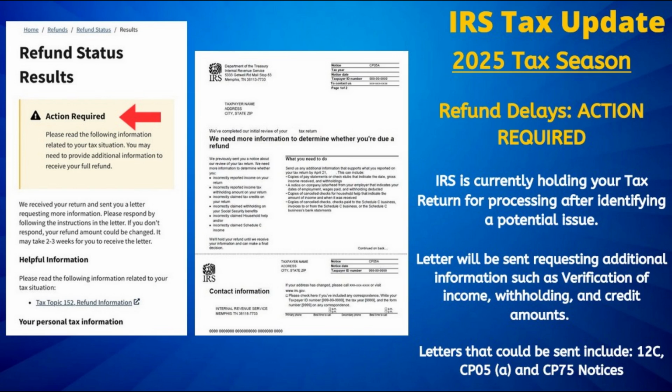And the likely cause of this is the IRS computer system has identified an issue with the wage or withholding amounts you filed on your tax returns and needs documentation from you to support what you entered on your tax return, such as a W-2 or 1099, along with copies of pay stubs. Now, while in past years, tax filers had no other choice but to mail those documents to the IRS, in recent years, they are allowing those forms to be uploaded online, which will reduce the wait and processing time.